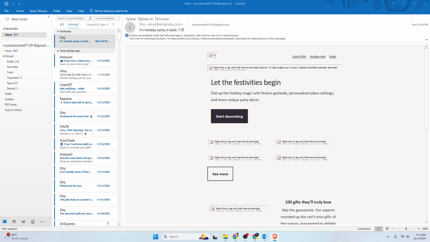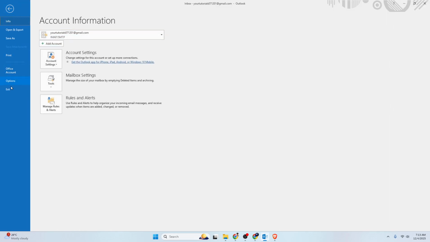In today's video, I'll show you how to rebuild your Outlook search index to fix slow or incomplete search results. Outlook depends on the Windows search index to quickly scan emails, attachments, and calendar items, so rebuilding it can clear glitches and refresh results. Start by opening indexing options through Outlook by clicking File, Options, then Search.